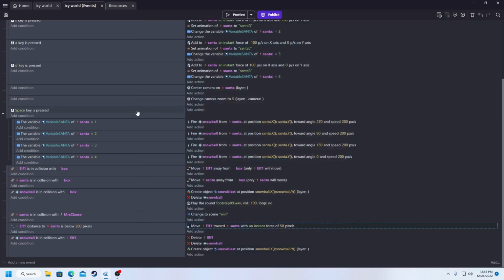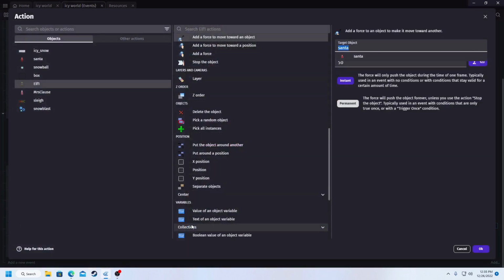Okay, we're going to kill that off there. I do not know why that is not working on the X. Add a force to move towards an object. Santa. Okay.